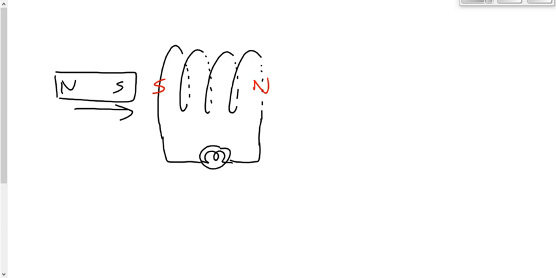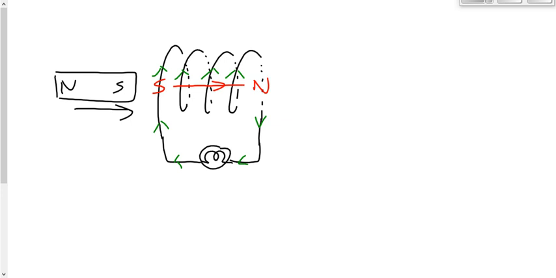And the only way to oppose the motion of this magnet is to have a polarity of this coil that looks like this, with a south pole nearby the south pole causing repulsion. Now, that causes a magnetic field inside the coil like this. And if I do the coil rule, this time backwards though, thumb in the direction of the magnetic field inside the coil, which is from south to north, fingers in the front will point up. That means the electric current here will point clockwise through this.